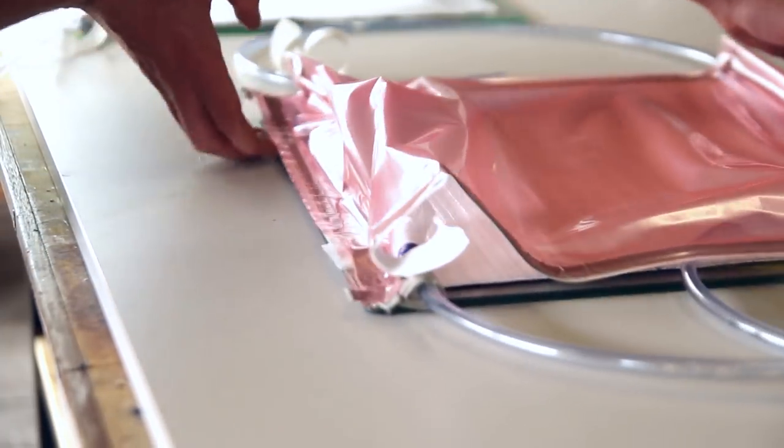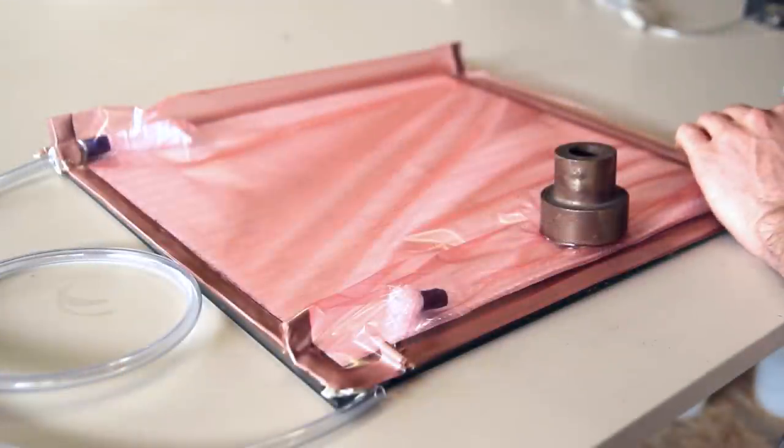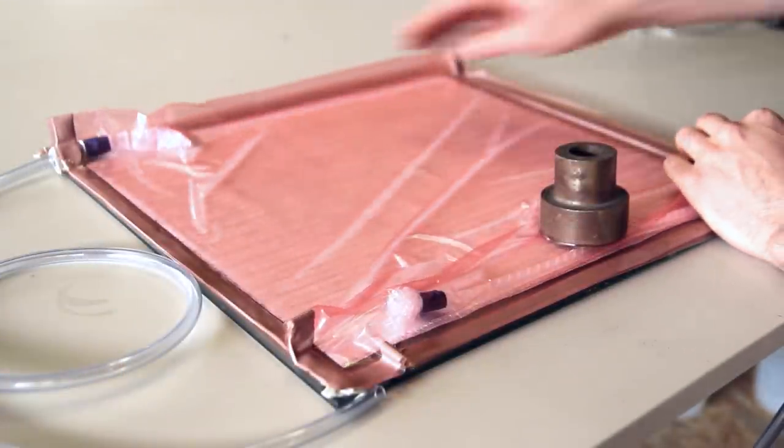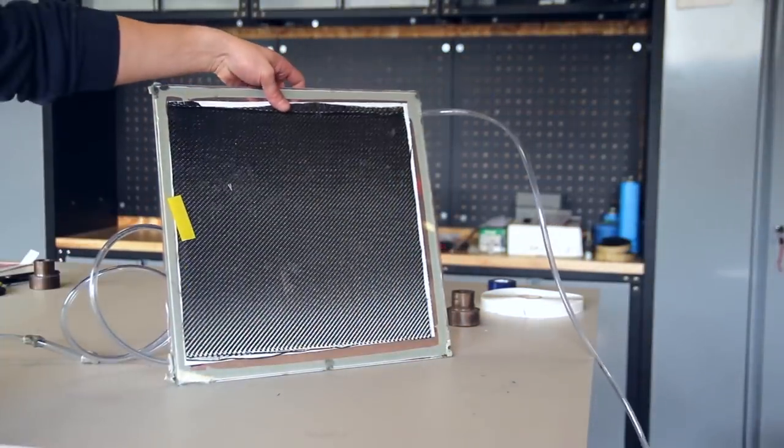Here we have the vacuum bag applied. I like to use pleats because this is quite a common mistake—people just going all the way around not having pleats—and to my opinion this is a possible chance to have leaks.